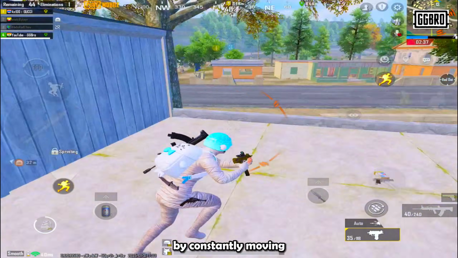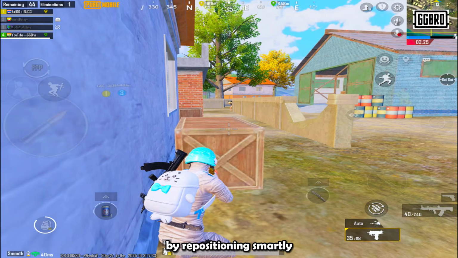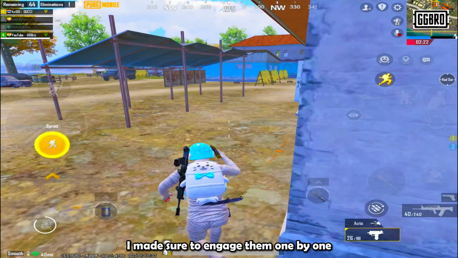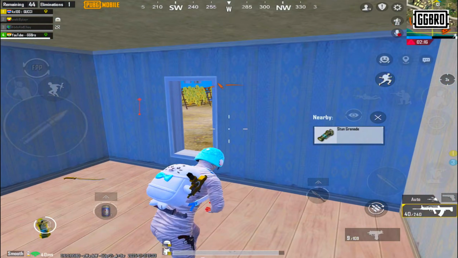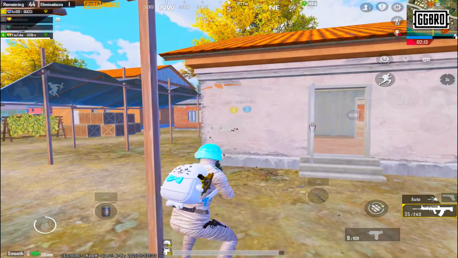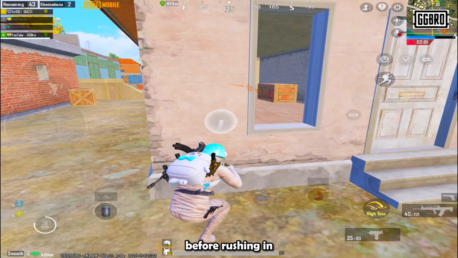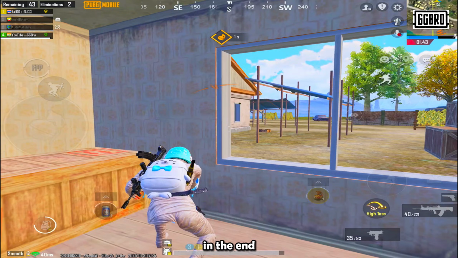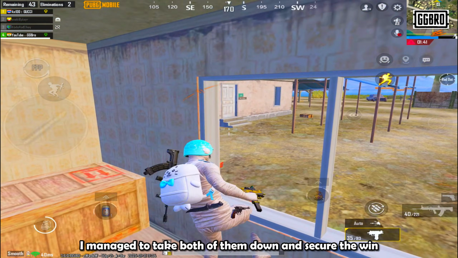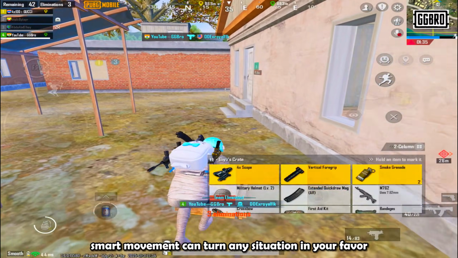By constantly moving, I made sure they couldn't shoot me at the same time. By repositioning smartly, I made sure to engage them 1 by 1, increasing my chances of survival. Before rushing in, I used a grenade to deal damage and create pressure. In the end, I managed to take both of them down and secure the win. Remember, smart movement can turn any situation in your favor.